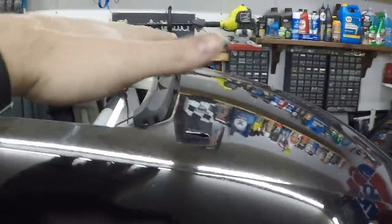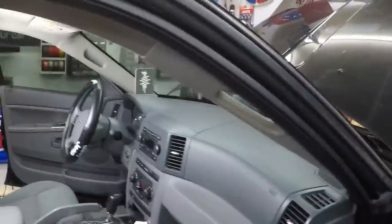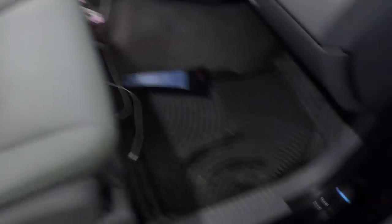The seat is dry. It's not in the greatest shape — you guys know that from when I redid the Jeep — but the stain that was there is gone. I love Adam's Carpet and Upholstery Cleaner; that is an amazing product. I highly recommend it to anybody with stains on their seats, carpet, or anything like that. I really do believe that the drains got clogged, backed the water up, and with tons of snow on the car this morning, it backed up and went right over the top. I don't see any traces of water anywhere else, so that had to be it.